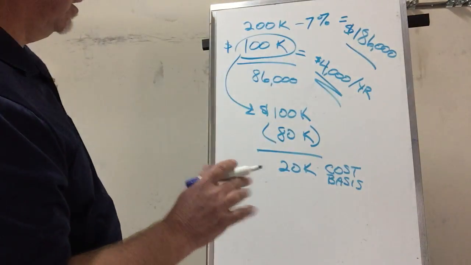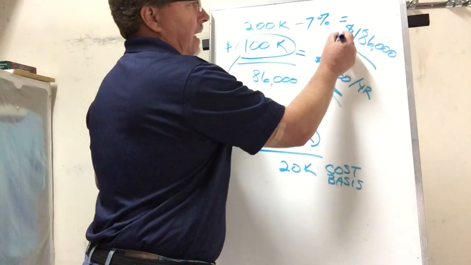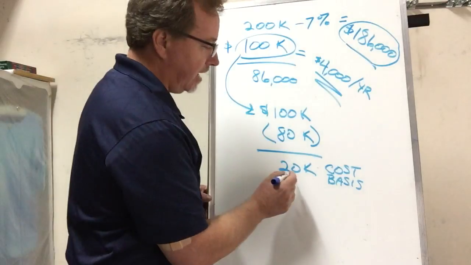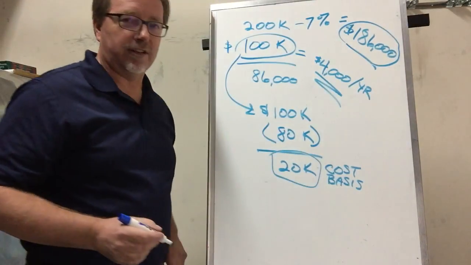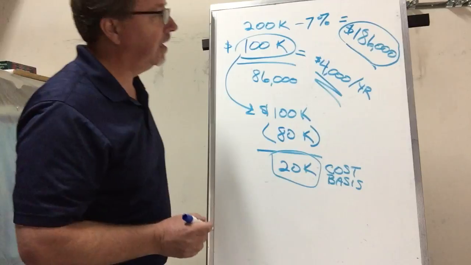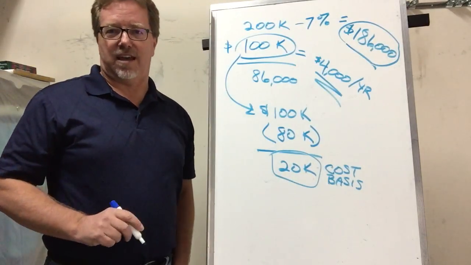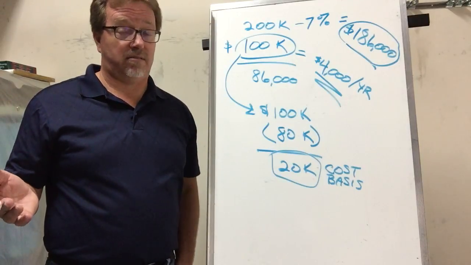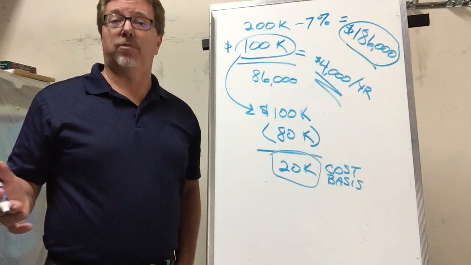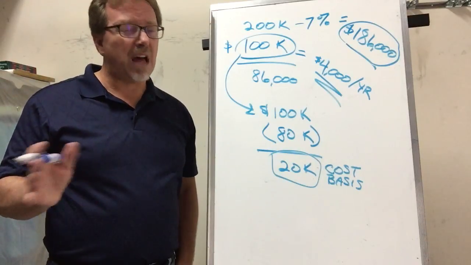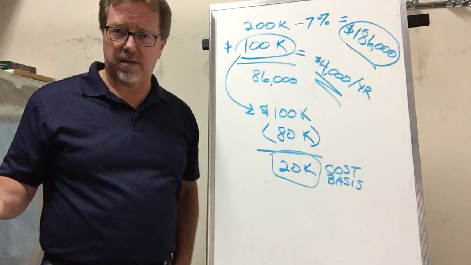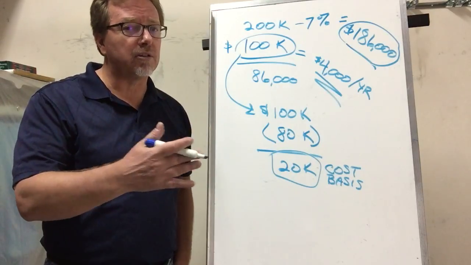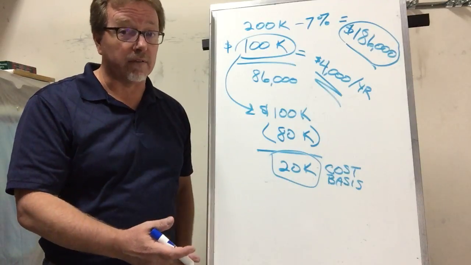So you step back at this and you go, okay, I got $186,000. That came in the door. My cost after all that depreciation is only $20,000. So I have $166,000 profit on that. That's a lot different from $100,000. $166,000 taxable profit. Now most of that, a lot of it, is going to be taxed at what we call the long-term capital gains rate. Not going to go into that, but you probably get a fairly good rate on some of this, but probably not on all of it.